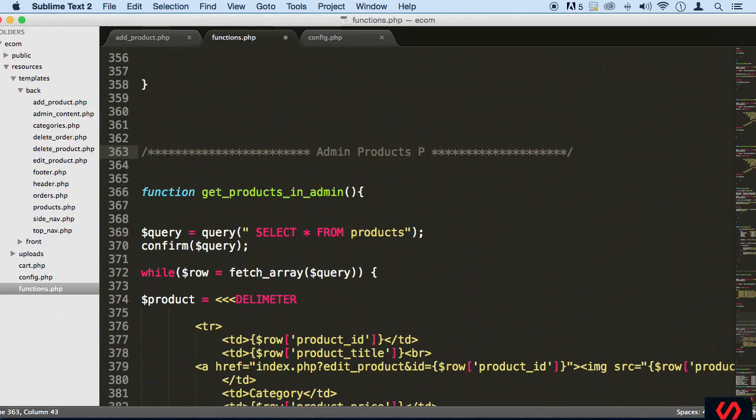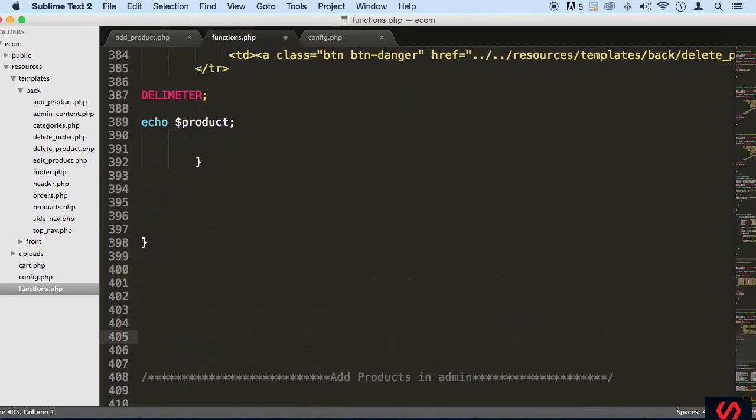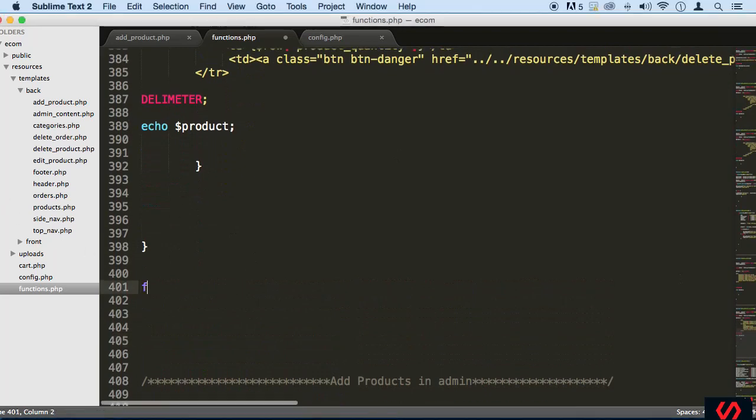So let's do it right here. We make this function like we make the rest of the functions. We'll say show product category. I know this is long, but I want it to be descriptive for you.